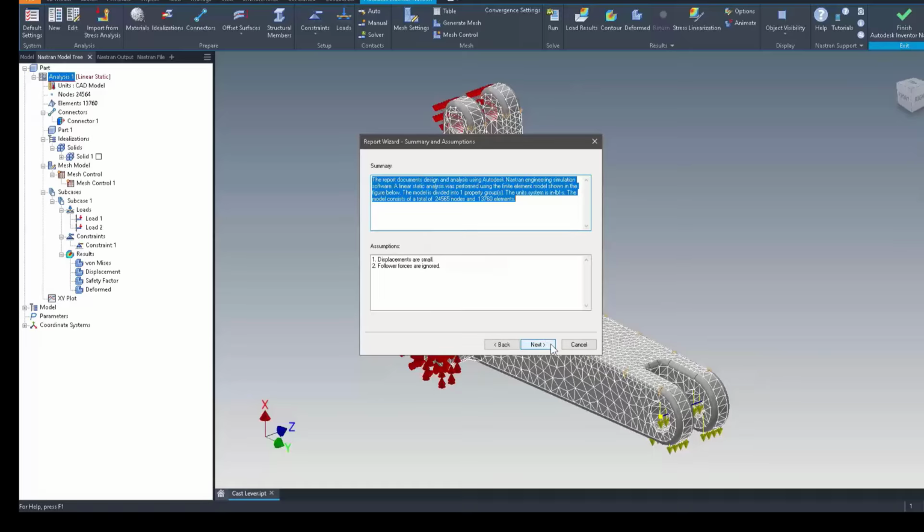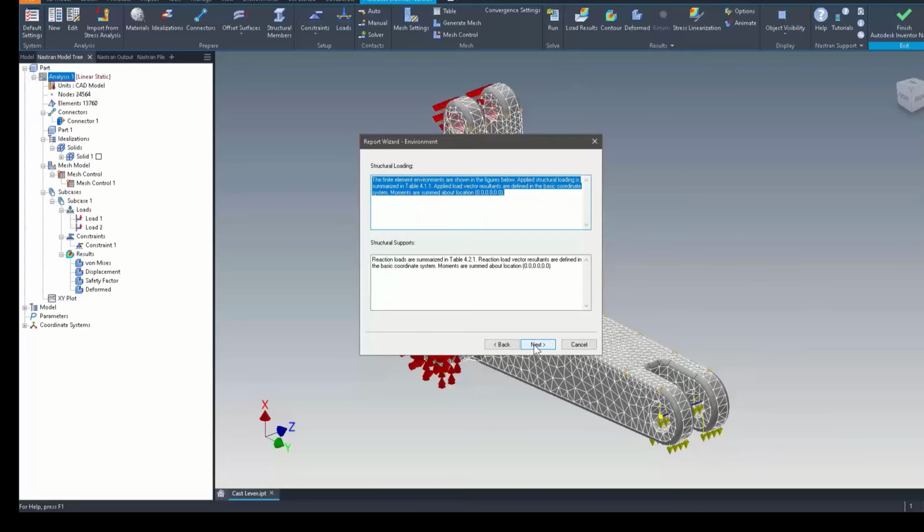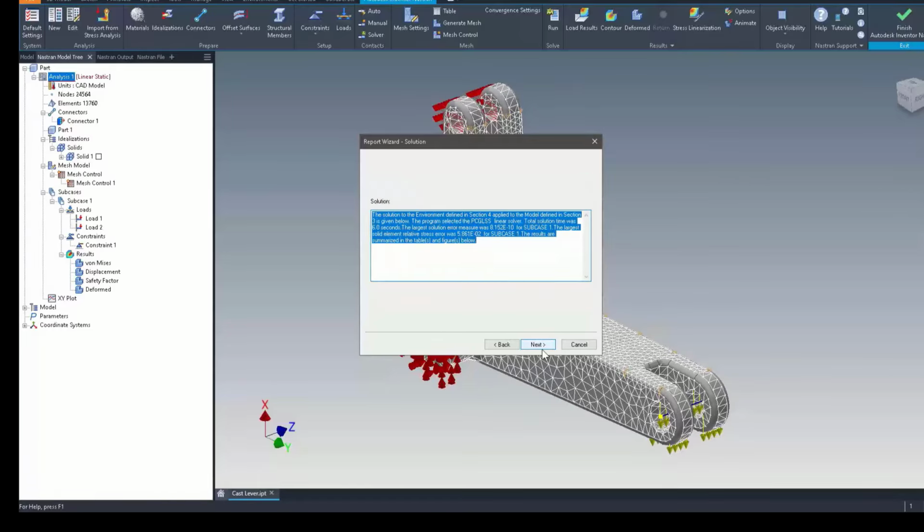Then as you dial through the screens, you're able to input summary information, make assumption statements, look at any kind of definitions you want to set in, any kind of contacts that were defined if we're dealing with an assembly situation, the type of mesh and how many elements we're dealing with, any structural loading situations, supports, and any kind of summary information for the solution. You can enter all of this information in, and it will generate an HTML that can be shared out within the company intranet.